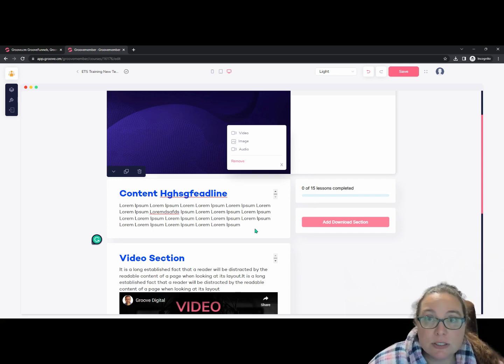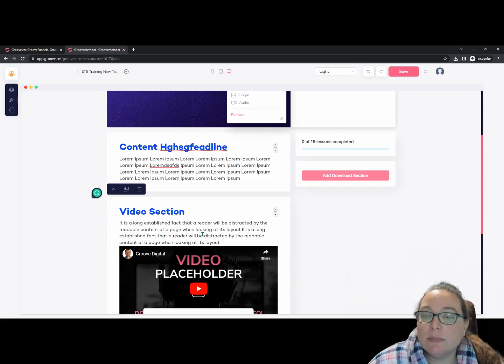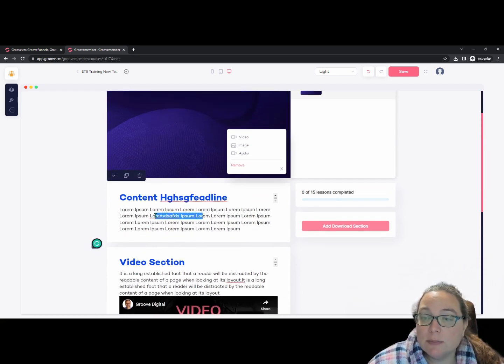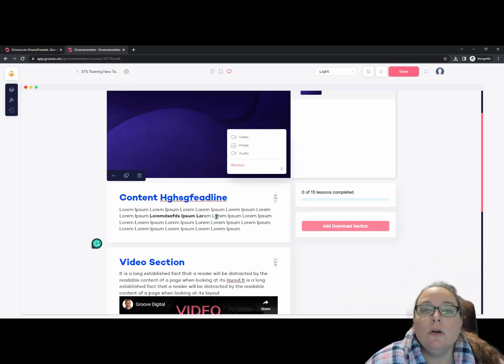They do have limitations on it, both on the free and the paid version. That's just simply because everybody does. So you may have to put a link in or something. And you can come in here if you wanted to edit some of this text. You can bold it if you want to. You can turn it into a hyperlink and link out to somewhere.